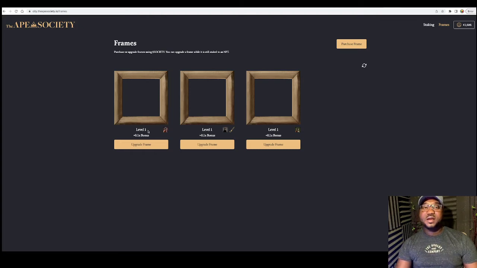So it keeps going up, and it keeps cooling you down longer depending on which frame you're upgrading to. And that's just to prevent people from jumping from a level 1 up to a level 7, which I think is the highest, immediately, like just in one go, right? So these built-in mechanisms are just there.